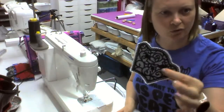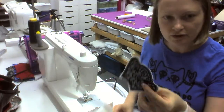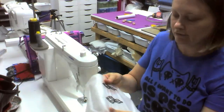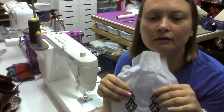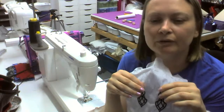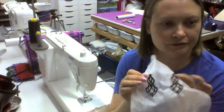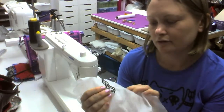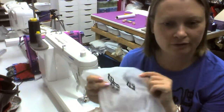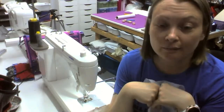Yeah, so I just have to soak away the stabilizer in warm water and then make the other 1.5 of them. Yeah. Oh, that'd be cool. Yeah, so these are earrings. So I don't know. Knee lift. Yes, actually.